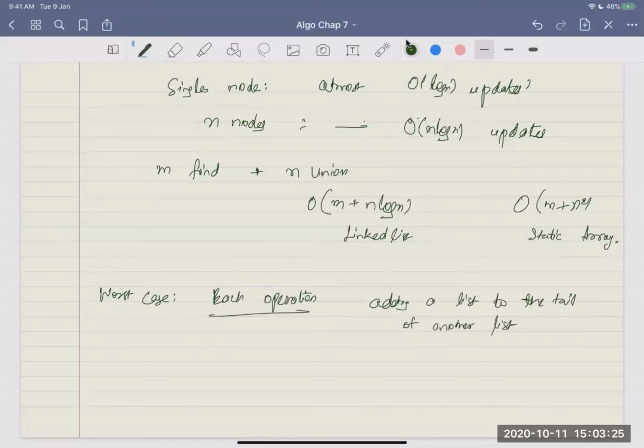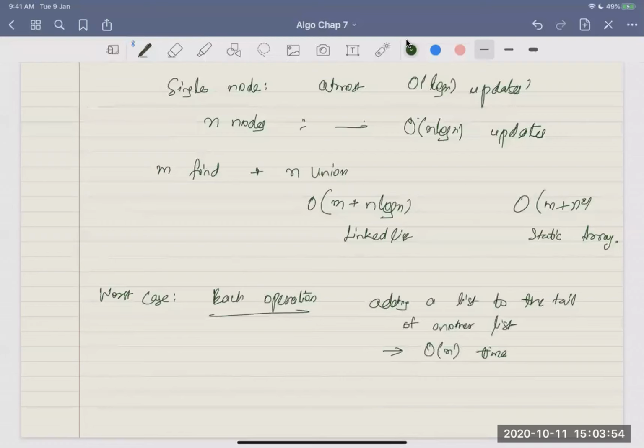So in the worst case, an operation can take order n time. Yes. But when you look at the series of operations, each operation will not be order n. So why don't I do an analysis over a series of operations?